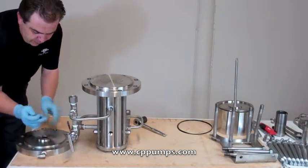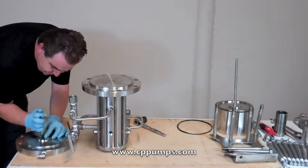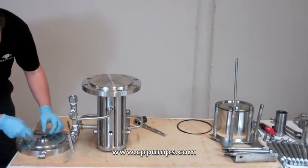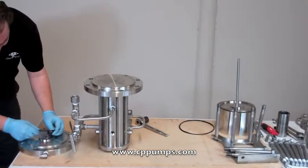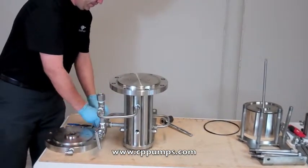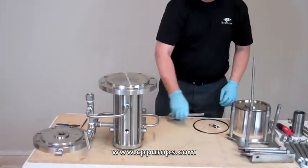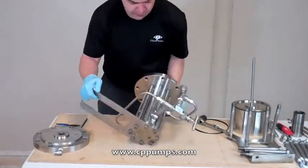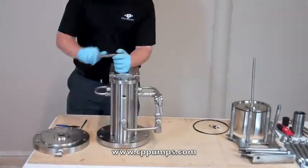So there's this large snap ring in here, 1 inch. Snap ring pliers, remove it. Two washers, a U-cup seal and a rod bushing. Take the bottom flange and housing and flip it over. Bolts.